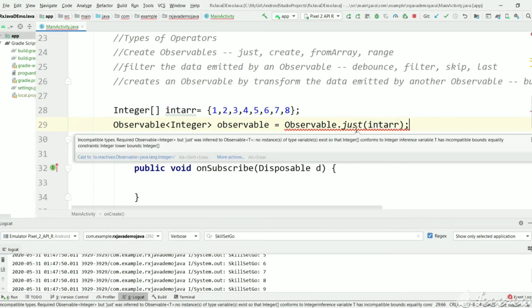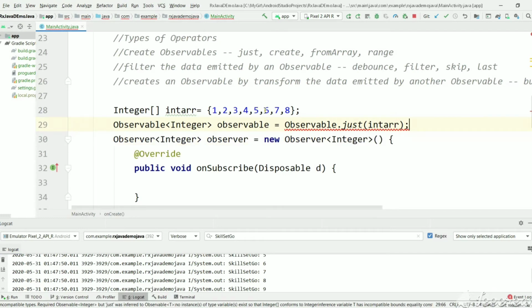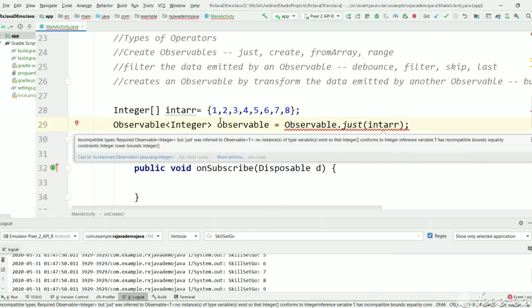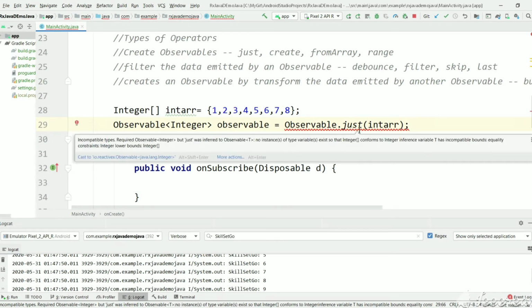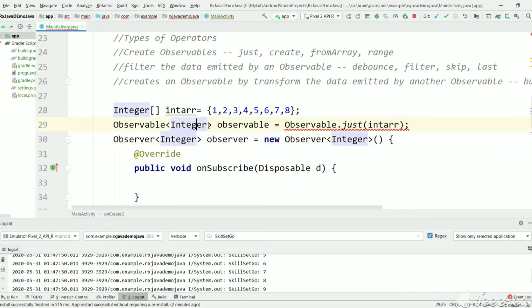So what happens here? In this case, it won't emit integers 1, 2, 3, 4, 5, 6, 7, 8. It will consider this whole array as an item. So the observable will emit the whole item at once. It won't emit 1, 2, 3, 4 individually. That's why it says the item's data type is integer array. So we need to have an integer array here.